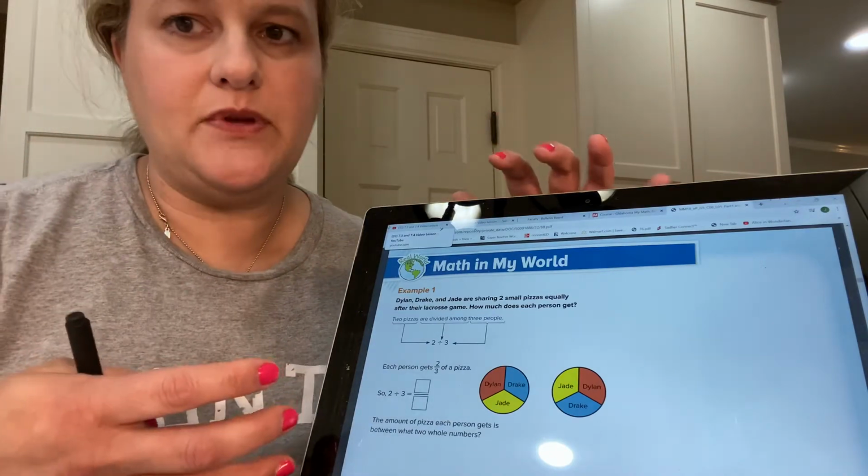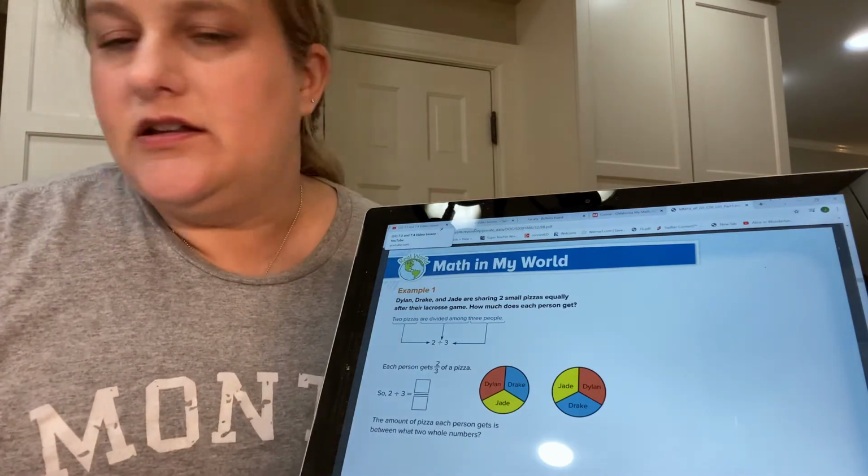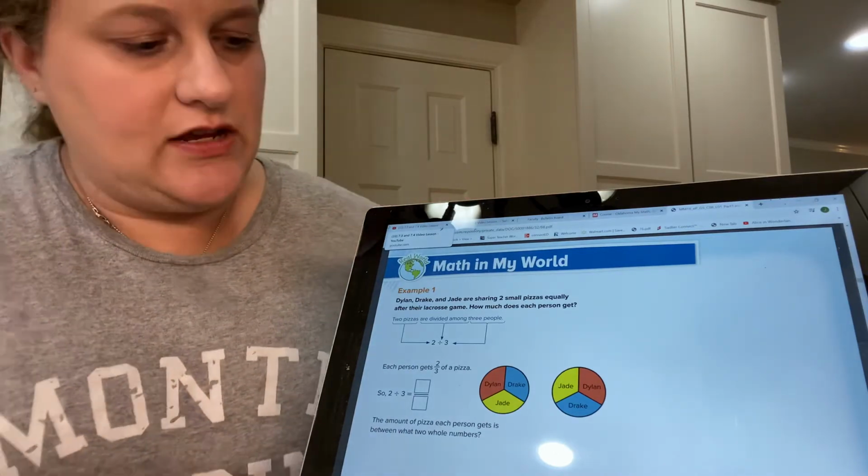So I've got my laptop here. I've got my book over here so I can read it because this is backwards to me. So just ignore the fact that I'm reading over here.